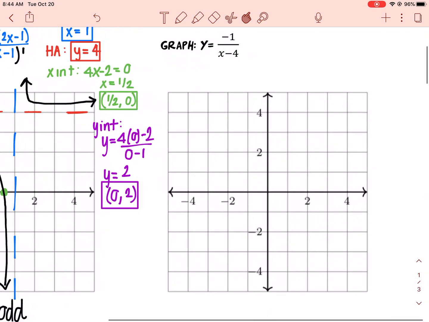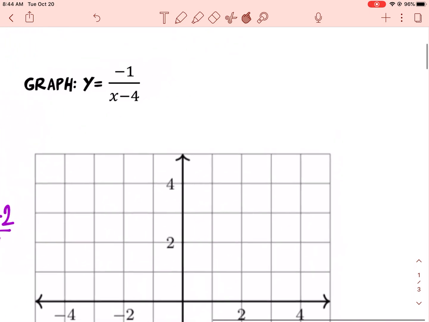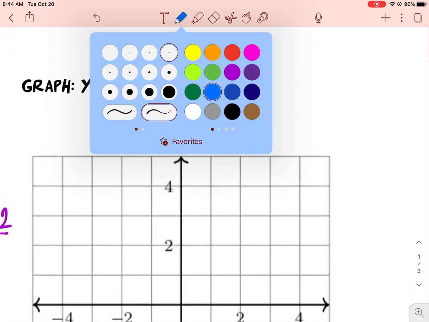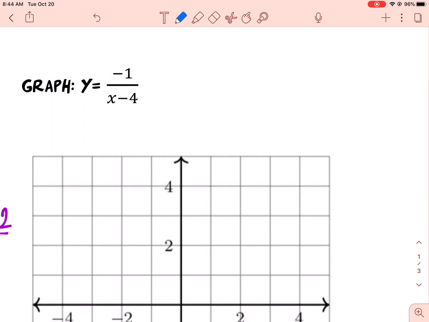This next one, hopefully you tried this one on your own. We're going to take it step by step again. So first step is to factor top and bottom. Nothing can factor, which means for number 2, nothing will cancel out, so you have no holes. Now we're on to step 3. Vertical asymptotes. What makes the denominator equal to 0?